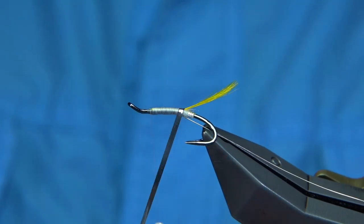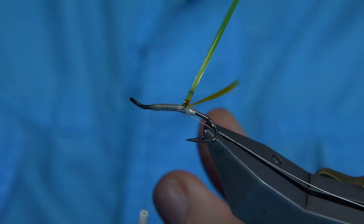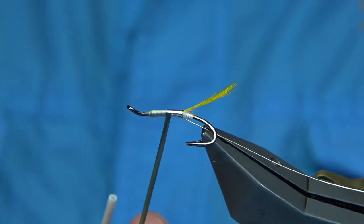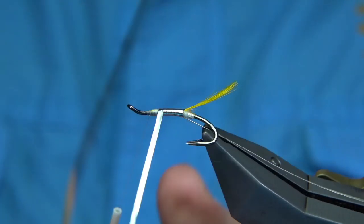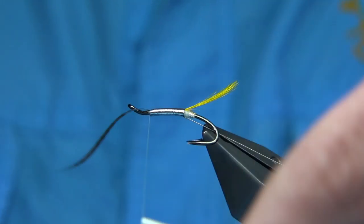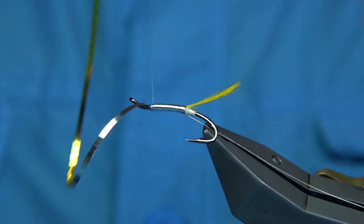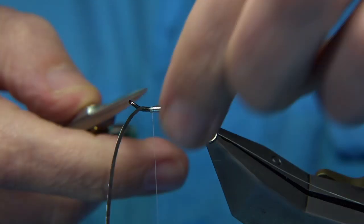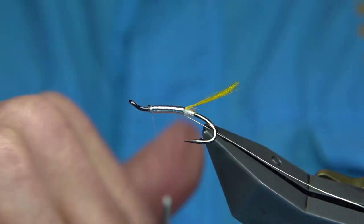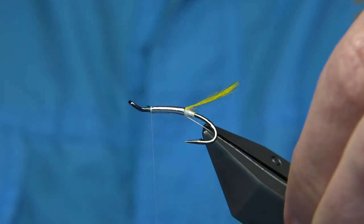So what I'm going to do here is just start with a straight turn at the back with the tinsel. The straight turns, tight, wind up. Get to this point here. Cross your thread, lock it in with 3 or 4 turns. Trim away. And just make sure I've got a wee bit of wax on my thread at this point.